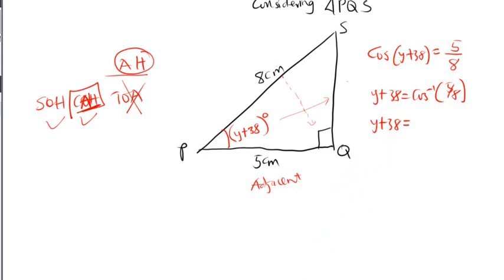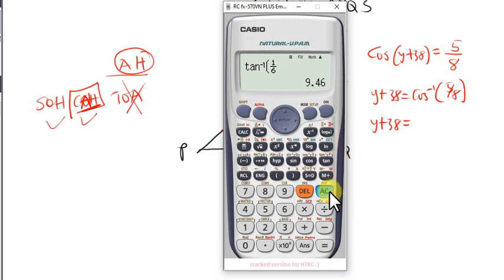Let me pull out my calculator and do that here. Shift, cos inverse of 5 out of 8, and we have 51.32. That is to 2 decimal places. I'm very sure about that, because on the calculator it is already fixed. If I reset it, you have a lot of decimal places.